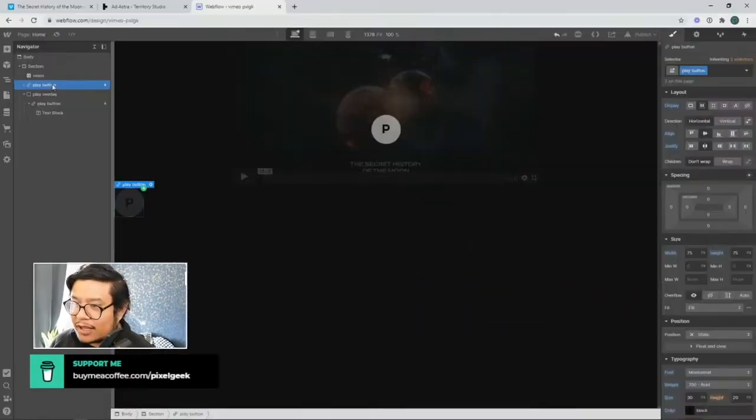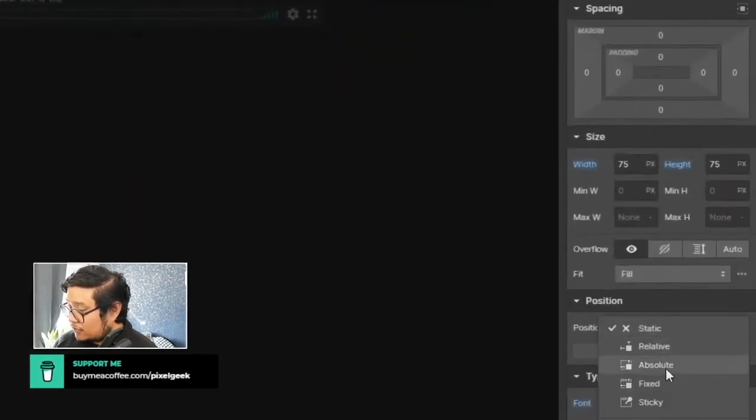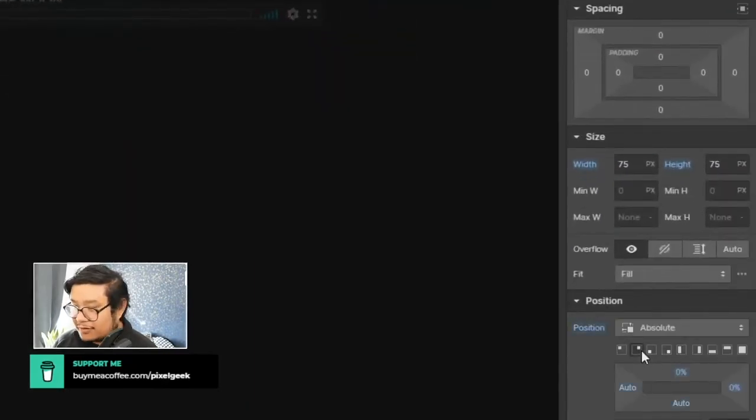I'm making a new one, and I'm going to duplicate this class and call it close button, or pause, whatever you want. And this one is going to be position absolute to the top right.